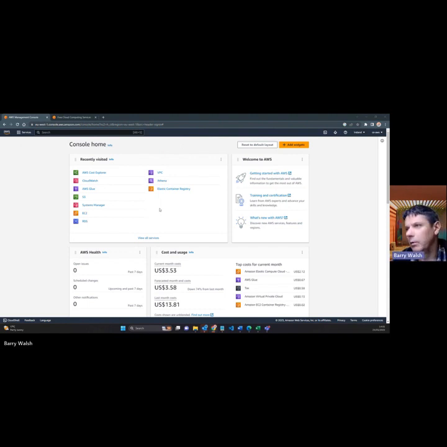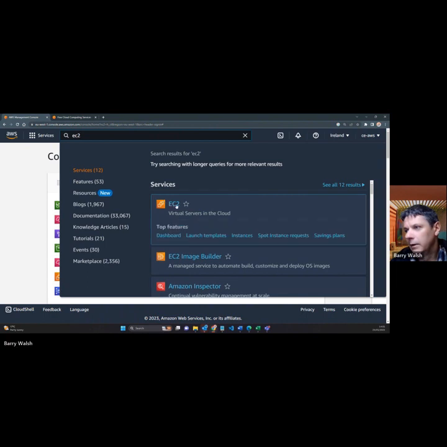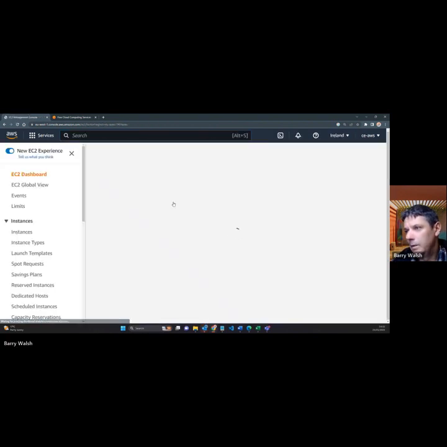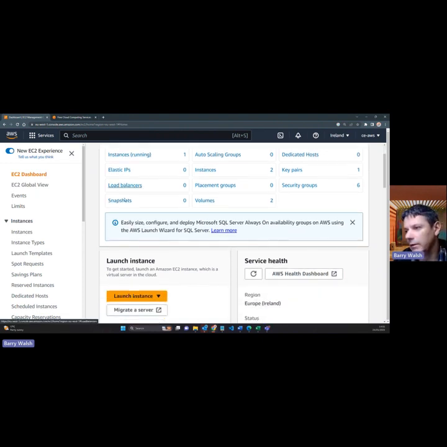Okay, so EC2, if you type that, I'm going to zoom in a little bit, to see easier, EC2. All right, and then what we want to do, in my case, my homepage I've already got an instance running, so you might have a slightly different homepage if it's the first time. Launch an instance. The button should be there somewhere. If it's the first time, it might be at the top. In my case, it's still further down the sheet. Launch an instance there.